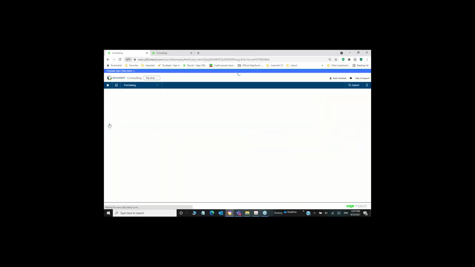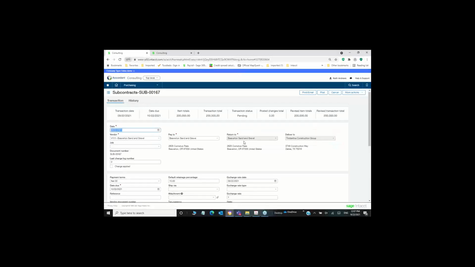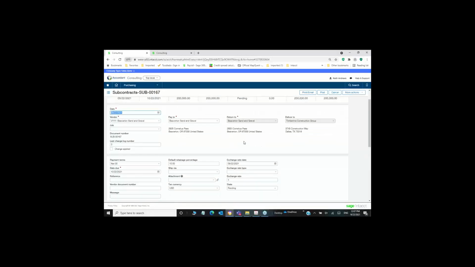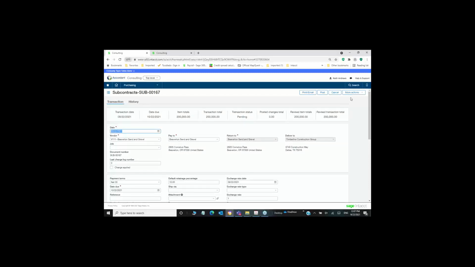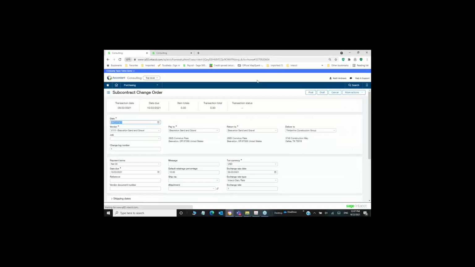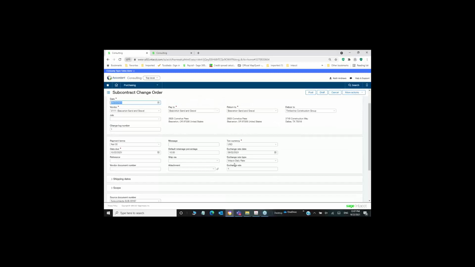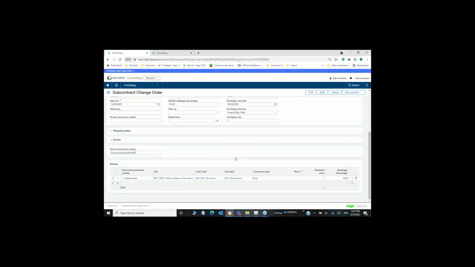If I go and click on edit to that subcontract, to add a change order to that subcontract, it's really as simple as the buttons that Bob had showed you before, which was right here under more actions, new, and it's going to be a change order. It's going to take me straight to the change order. What's really neat about this is it's basically copying all the information that we need for this change order, and this would automatically populate with the correct job cost code of the existing change order.